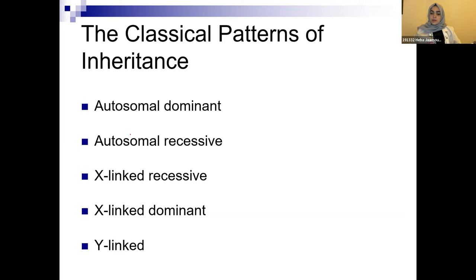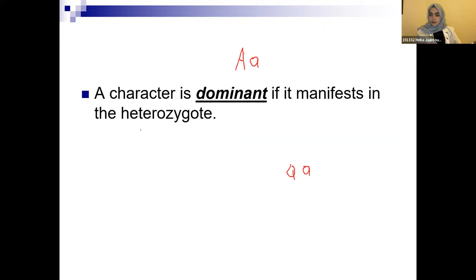Okay. So a quick recap is, first of all, when it comes to the patterns of inheritance, you have to keep in mind that there are two types. One of them is sex chromosome linked, and one of them is not. So autosomal dominant or recessive means that this happens in normal cells. X-linked or Y-linked, a defect happens in some cells, okay? This is the one thing that you have to get from here.